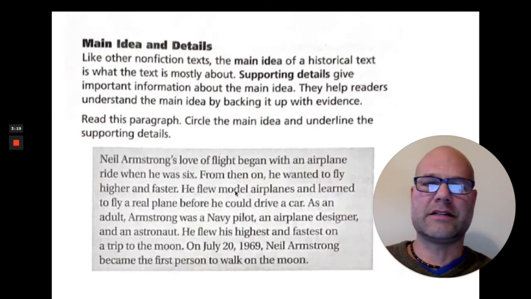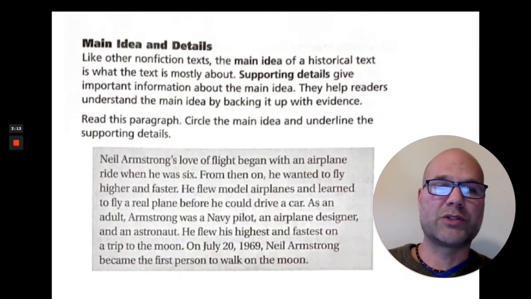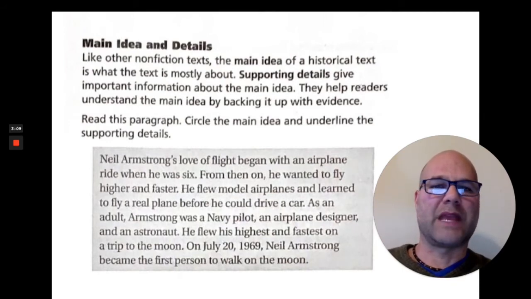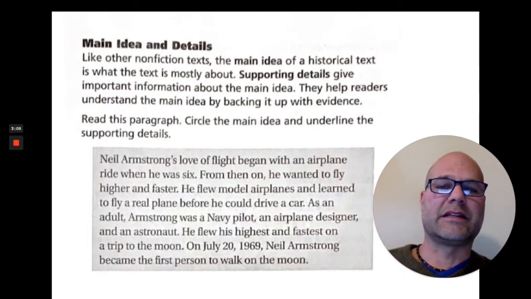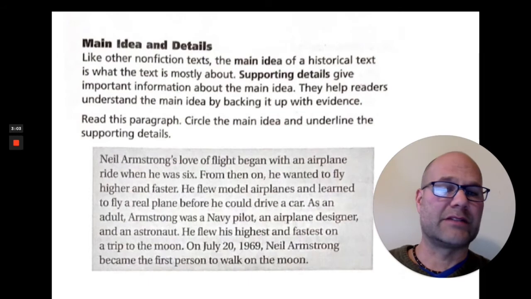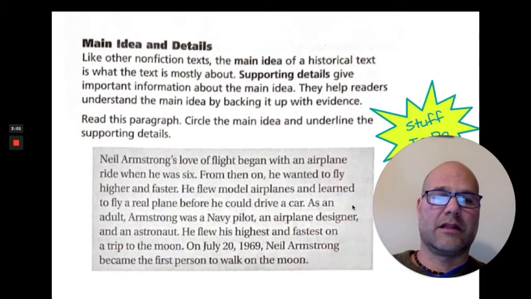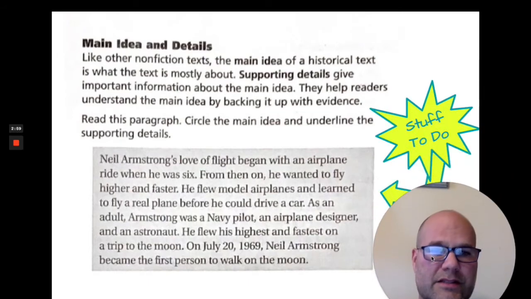Main idea and details. Like other non-fiction texts, the main idea of a historical text is what the text is mostly about. Supporting details give important information about the main idea. They help readers understand the main idea by backing it up with evidence. And like in other lessons, you will have something to do right here.